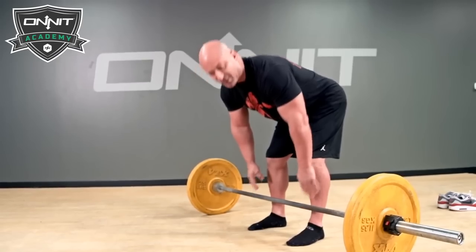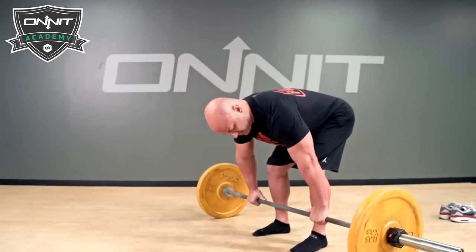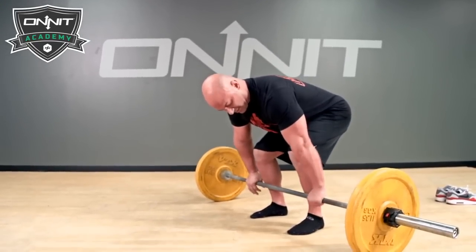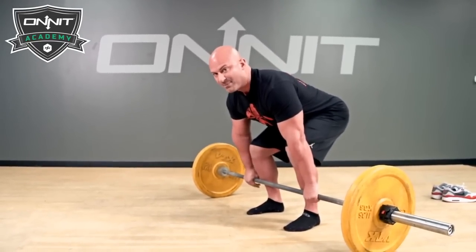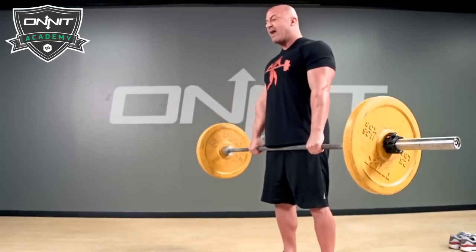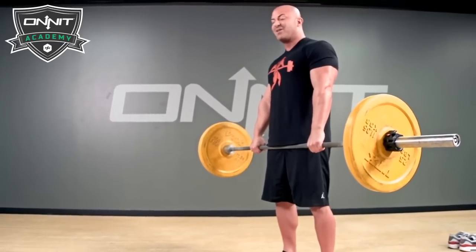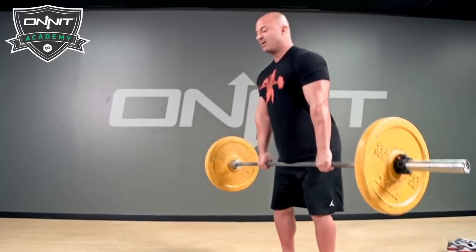So now I'll go through 3 reps a little quicker. Also, note, let me get to position. At the top, you don't want to lose your air either. When you blow the air out, always hold some air in. So I blow the air out, but I still have tension in the abs, all right? So let's do that again.